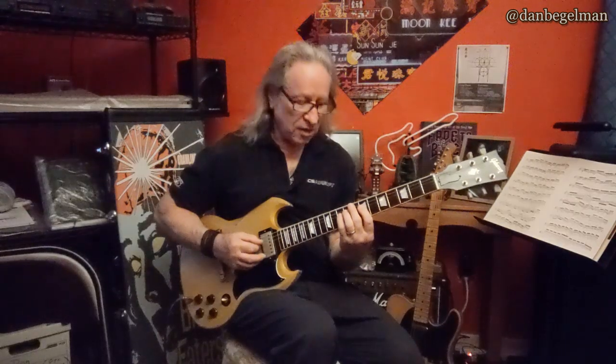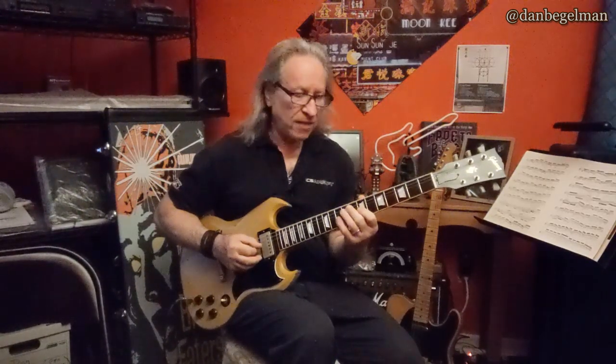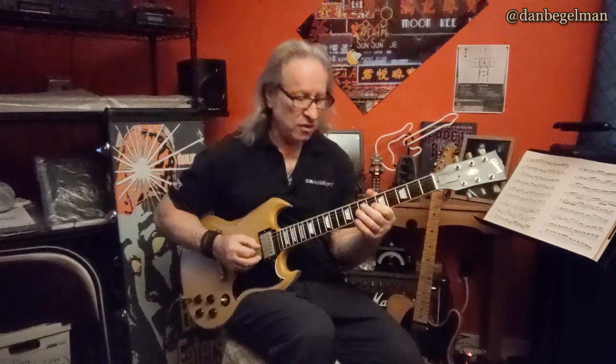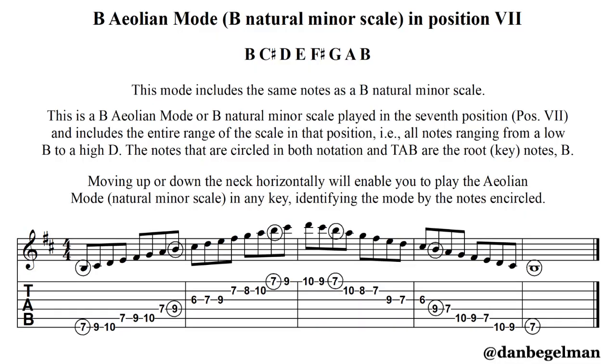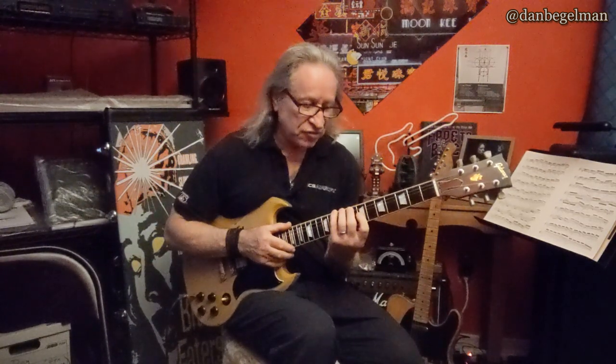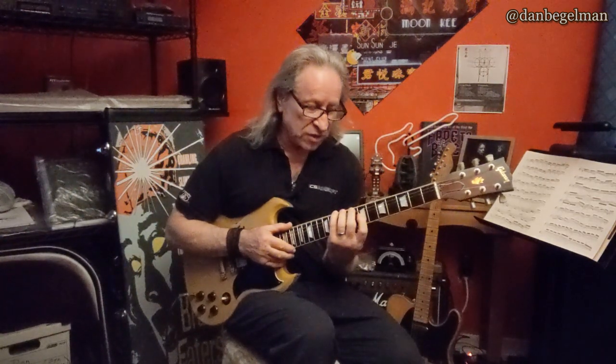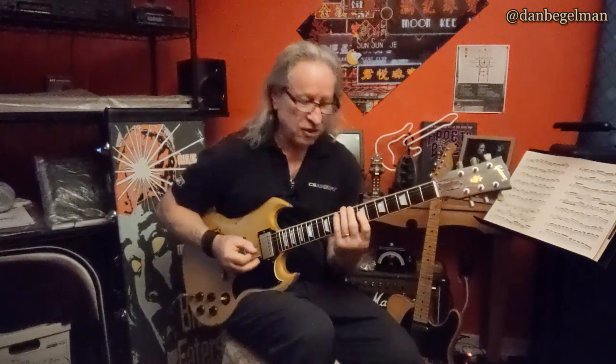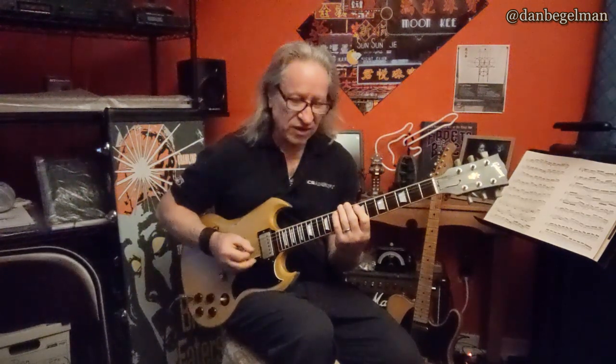Now there is another option. If I don't want to stretch my pinky out on string 4, I can get that same note, that C sharp, by getting it on string 3 and pulling my first finger back to the left 1 fret. So in this case, here's a bit of a different fingering. Now instead of stretching the pinky out, I'll get that note on string 3. Okay, so in that case I stretched my first finger on string 3 back 1 fret and then pulled it right back. Now I'm in position 7, as I said.